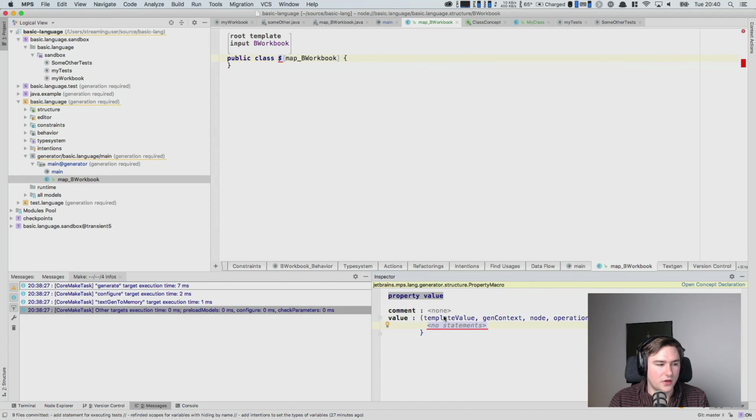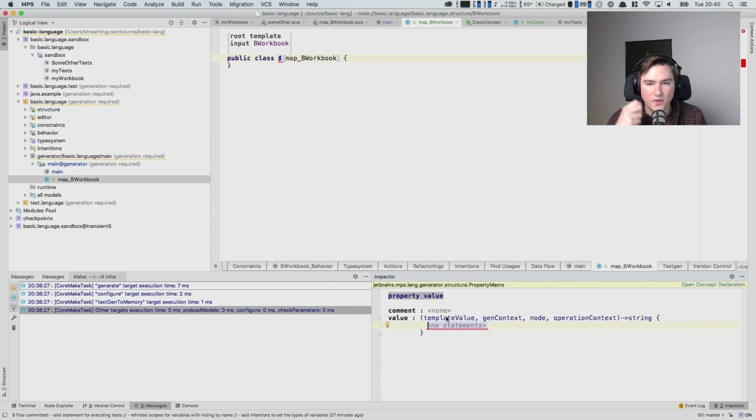And in the inspector, which you can't see so well at the moment, let me move the camera to the top, because this is what will be least interesting today, so that you can see what's going on in the inspector here. So here's the inspector, and in the inspector we can describe how the name is now calculated for our class.